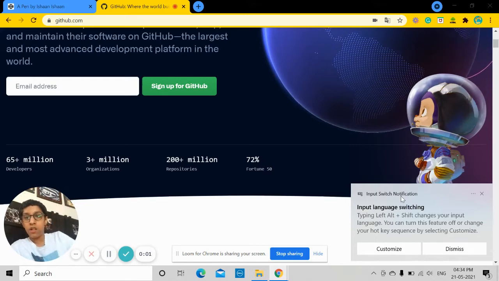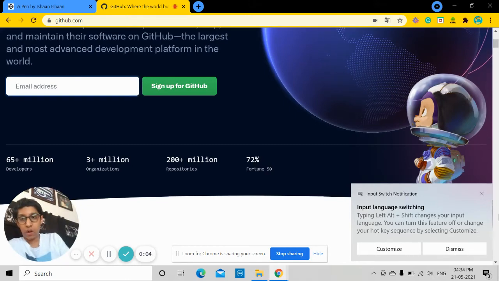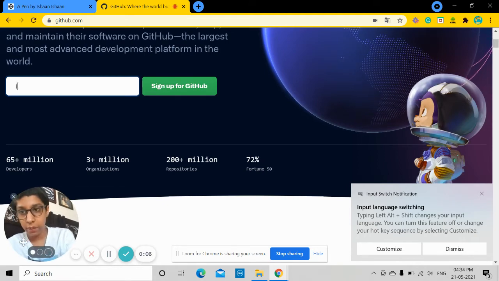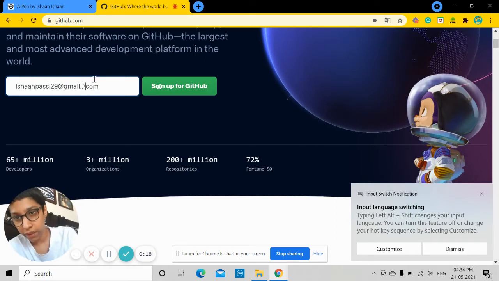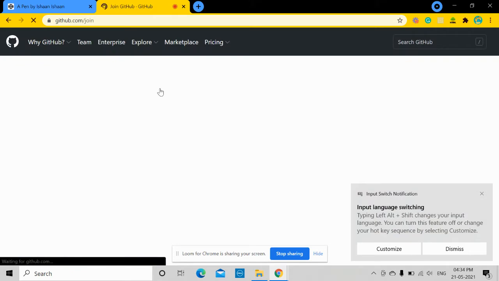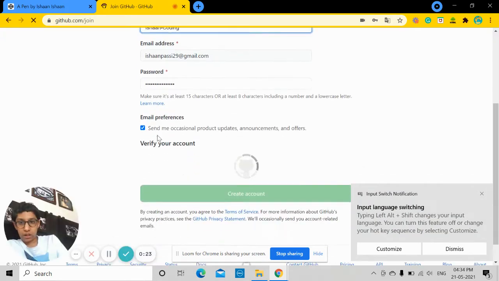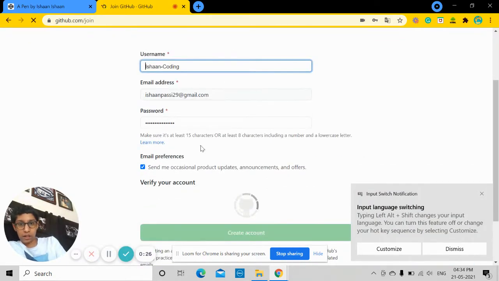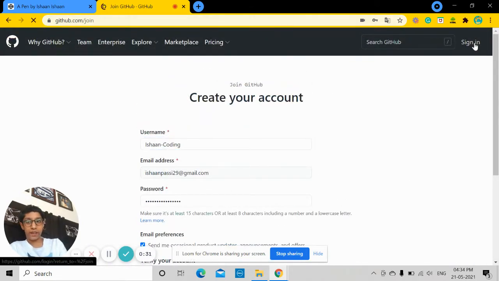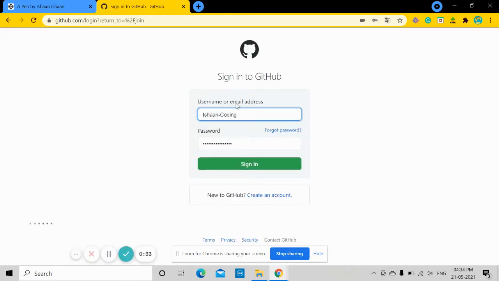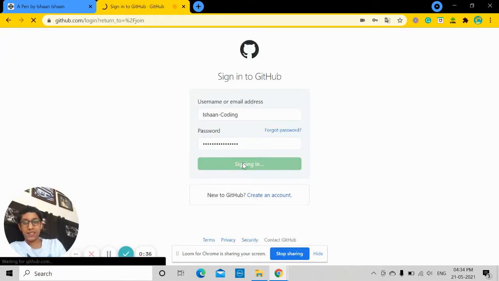Now the last part. Firstly, we have to create an account on GitHub. And let me create. You can randomly do that. I created it, I don't know when. Everything will come. Actually, I have already created my account, so I'm not doing it like this. I'm just signing in. You can see I've just signed in so fast.